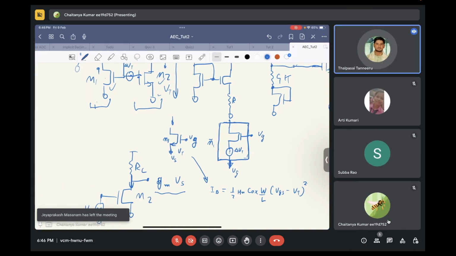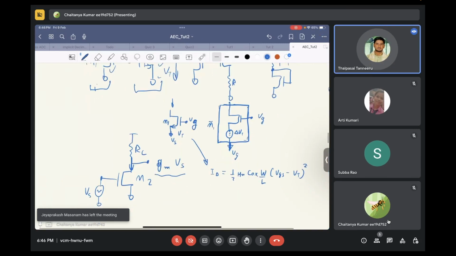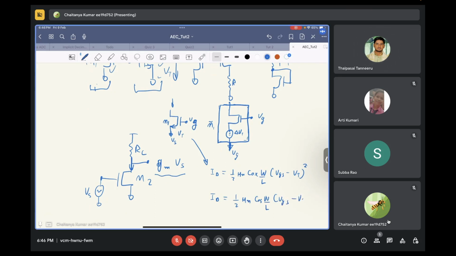Here we'll subtract, and we'll get addition of the source voltage, no, sir? So if we take Vg minus Vs minus delta Vt, the ID will be reduced based on that, sir. Vt minus delta Vt, correct? Yes, sir. So you can assume that for this modified transistor, your threshold voltage is Vt plus additional delta Vt.